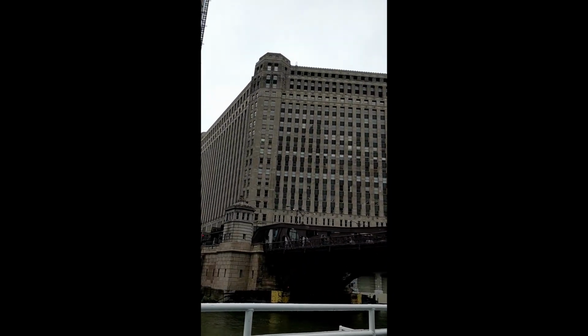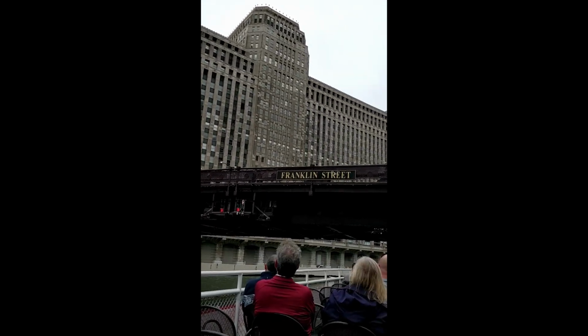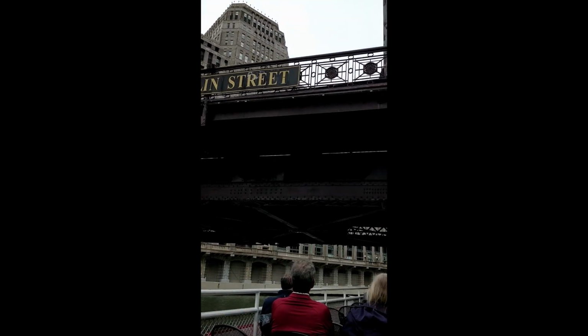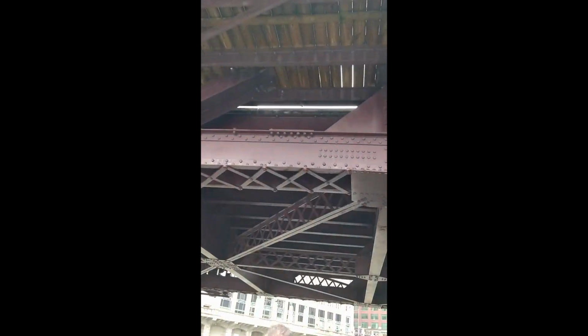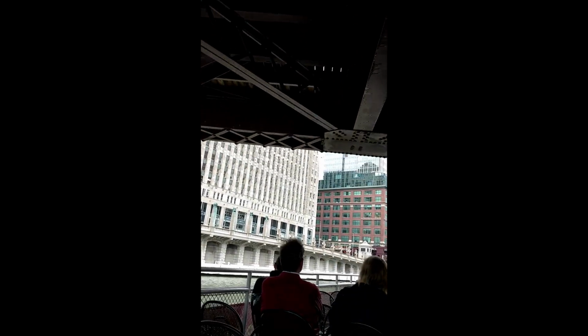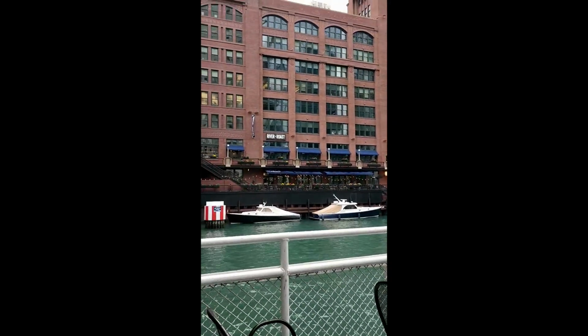The Merchandise Mart on the left, as we've called it for many years, is now simply being branded as The Mart. And it was built originally in 1930. Marshall Field Company wanted to consolidate all their wholesale operations. So Alfred Shaw of Graham, Anderson, Probst & White designed this building, 4.2 they are, and that's got top billing, platinum.